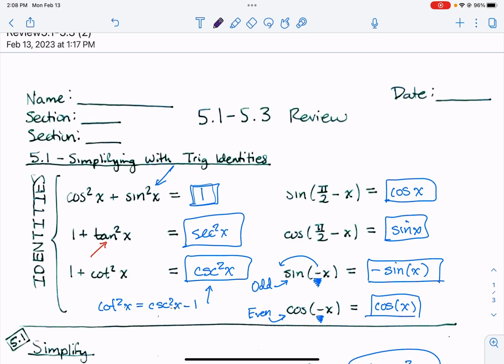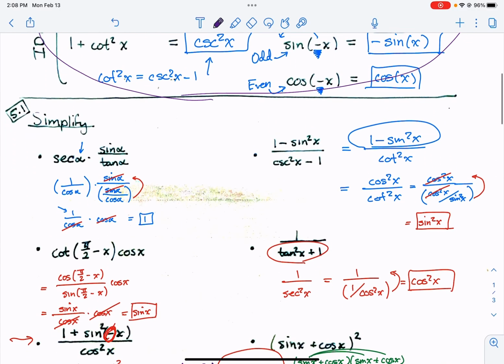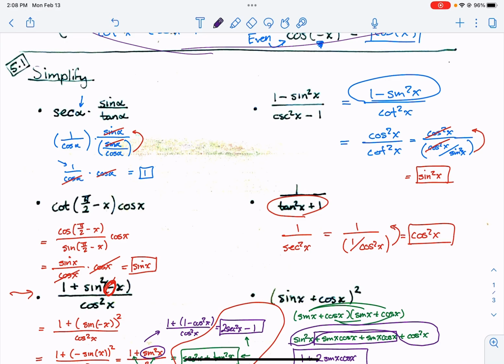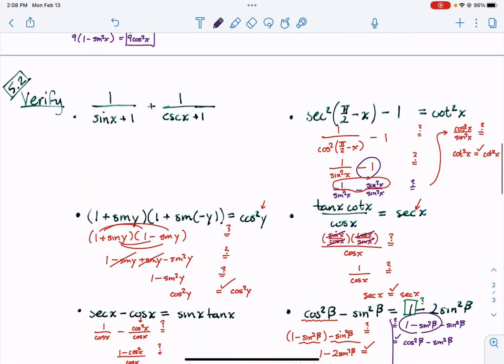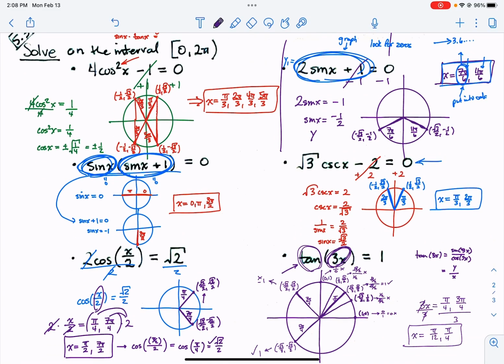And just keep in mind for the quiz, the first section will just be basic trivia on these identities, right? You'll basically just be filling in a blank. If I put cosine of pi over 2 minus x equals, I'll put a blank here, and you'll literally just write in sine of x. So that's 5 pretty easy points on the quiz. And then you'll have sorted problems from this section, this one as well, verifying, and then solving equations, right? So it should be a really standard 25-point quiz.